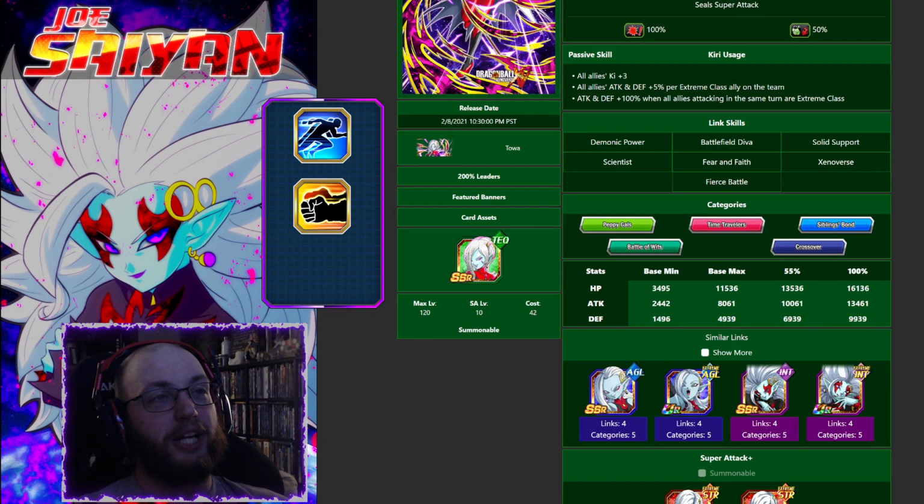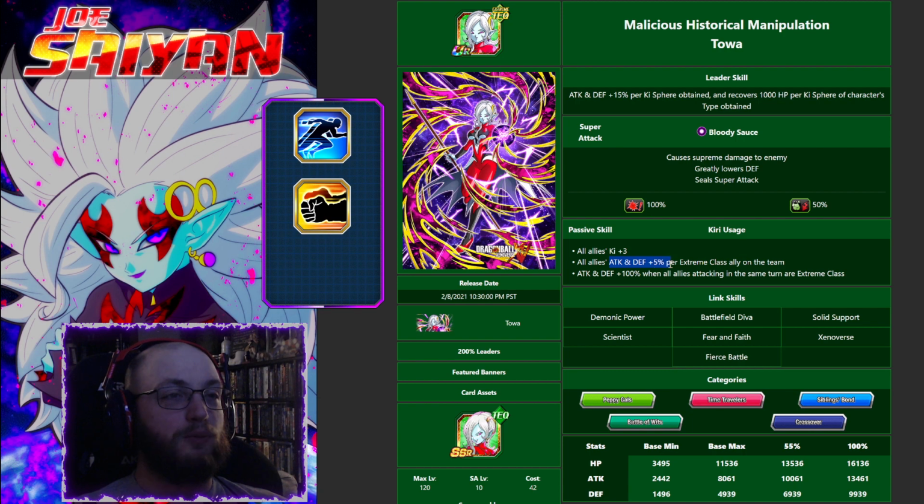But anyways, she doesn't do much. She does support allies by 5% per extreme class enemy, so you have to run her on an extreme team, but it'll add up to 30% increase. All allies keep +3. She does seal, so that is something to keep in mind. And attack and defense +100% when all allies are extreme class. So for this one, assuming that the easy A one day will eventually give her greatly lowering attack or perhaps defense on super, I would suggest going for additional as well. But full dodge unit, full dodge unit.